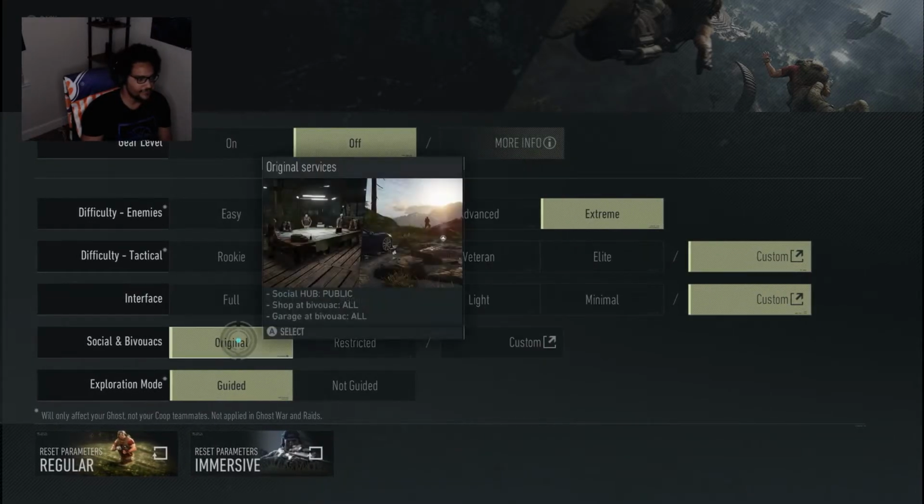Social and Bivouacs, I have original on. Normally I would have Garage at Bivouac on, Shop at Bivouac off, right? The reason for garage at bivouac on is that in Wildlands you could call for rebel support and request a vehicle, and it would be there instantaneously, which was unrealistic, right? But with garage at bivouac on, especially now with rebel support, when you break camp, there's a vehicle there. So cool, especially if you fast forward the day: you prepare and do your preps, which I'm going to walk through that whole process, you get to that point, boom, now you fast forward the day, and there you got a vehicle delivered. Cool, good to go.